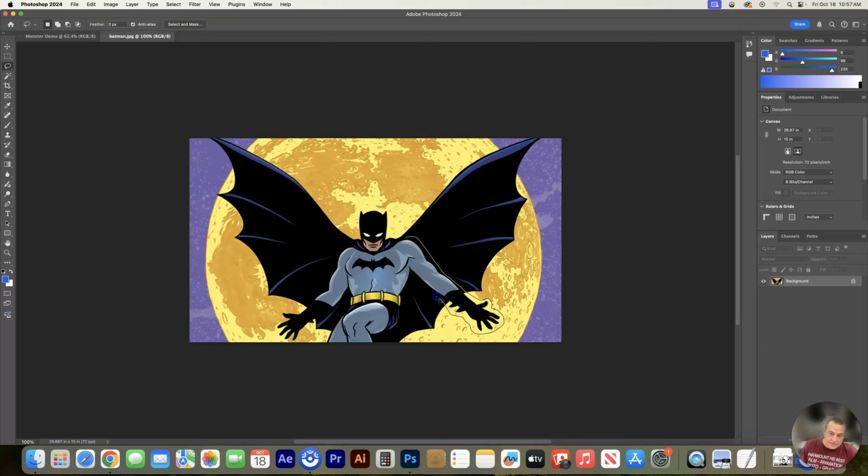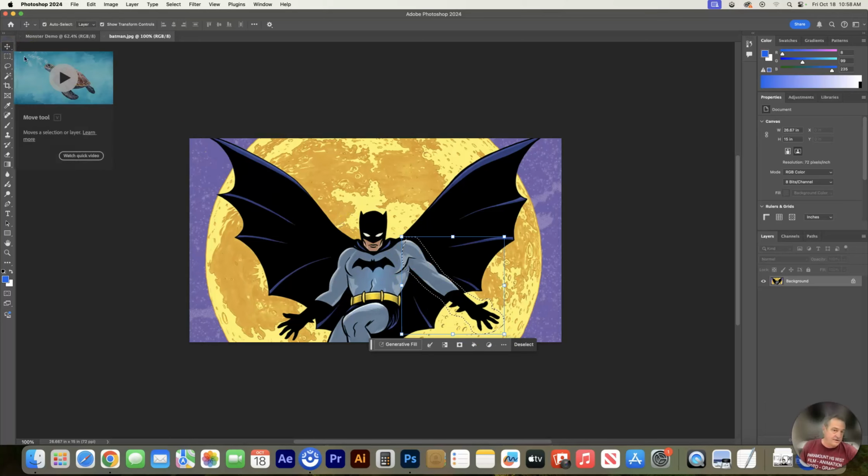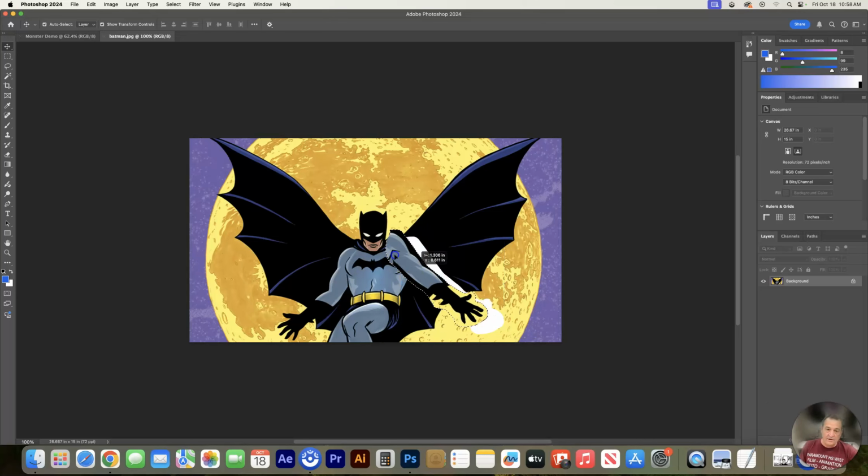Takes a little bit of time to get used to this. Once you're done, you end where you start. You should get a marching ant trail all the way around what you selected, what you cut out. Now we're going to go up to the very top tool here, the Move tool. Click on that. And we're going to click, hold, and drag.